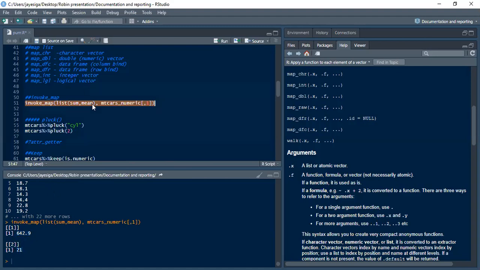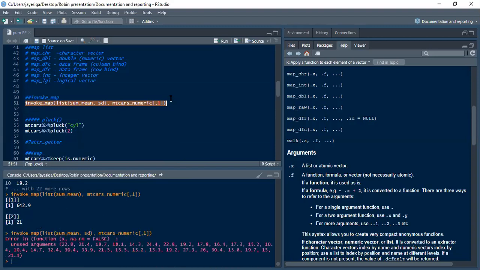If in case you just want to include the standard deviation, let's see.